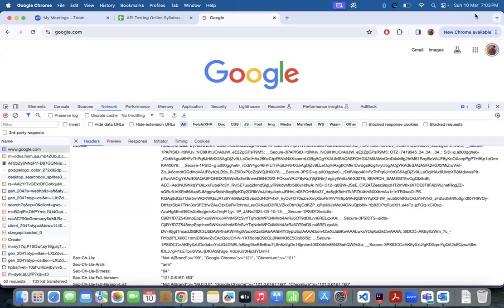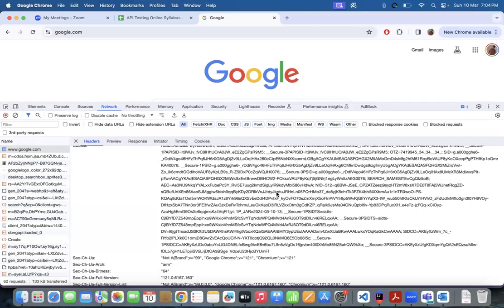And let's say some services are updated in the backend, which might not potentially use this cookie, or will use this cookie in a different way. Since the logic itself is changed in the backend, people will ask us to delete this cookie or do a hard refresh. You see this, right? It will empty cache and hard reload. Those activities bypass the preferences stored in our local and load the fresh data coming from the server. So many times we are asked to delete the cookie or do a hard refresh, and then the application might work, because the way the server processes the cookie, that logic itself might have changed in the backend.